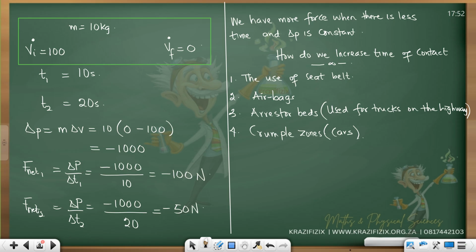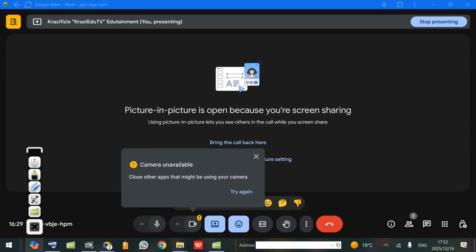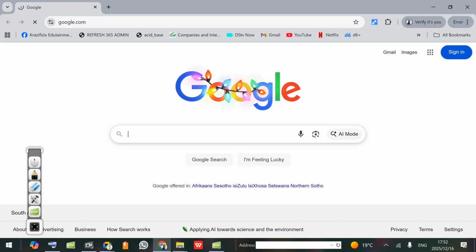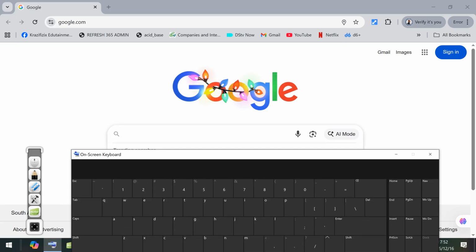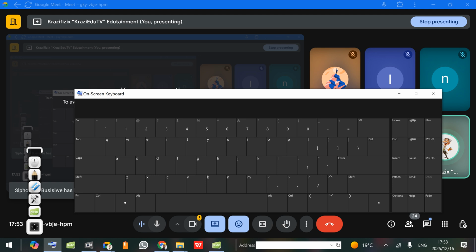All right, let me see. I want to see if I can put these 3 pictures quickly. So your crumple zone, as I'm looking for a diagram, but I'll be explaining to you. The crumple zone in a car talks about the place, like you see the bonnet in front of the car, right? That's a crumple zone. Cars with bigger crumple zones are safer. That's why a car with a bonnet is safer than a car without a bonnet.